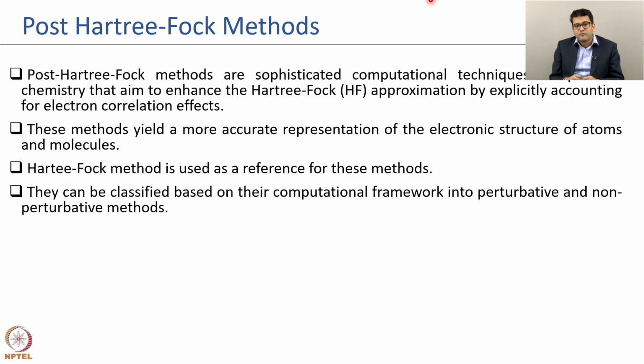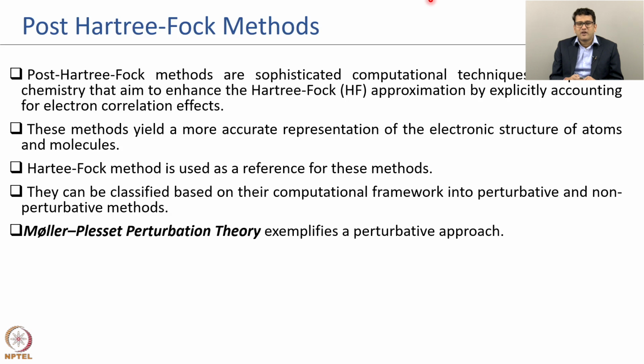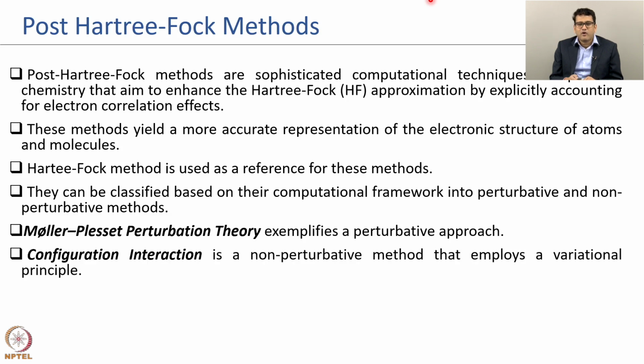We will see this when we discuss the approximate treatment of perturbation and configuration interaction, and we will know more about it. So, all the post-Hartree-Fock methods can be generally classified into two main categories. The first one is perturbative, where Moller-Plesset perturbation theory is an example, where you treat the electron correlation as a perturbation from the Hartree-Fock orbitals, or you can use a non-perturbative method which uses a variational principle, using configuration interaction. So, this is generally easier. Configuration interaction is conceptually much easier than perturbation, but in practice it is more difficult to calculate.